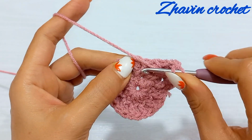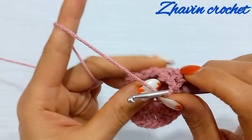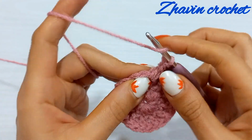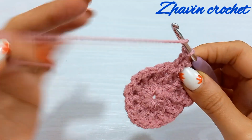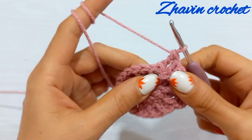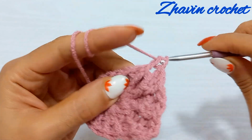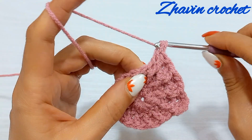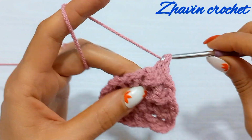One more time. One front post double crochet around next front post, one double crochet at top of the same front post here, under both loops of that, and one back post double crochet around the next double crochet. Actually, we should increase the number of stitches again in this round from 24 to 36. So make one front post double crochet around each front post, and then one double crochet at top of the same front post, and then make one back post double crochet around each double crochet, and continue the sequence until the end.